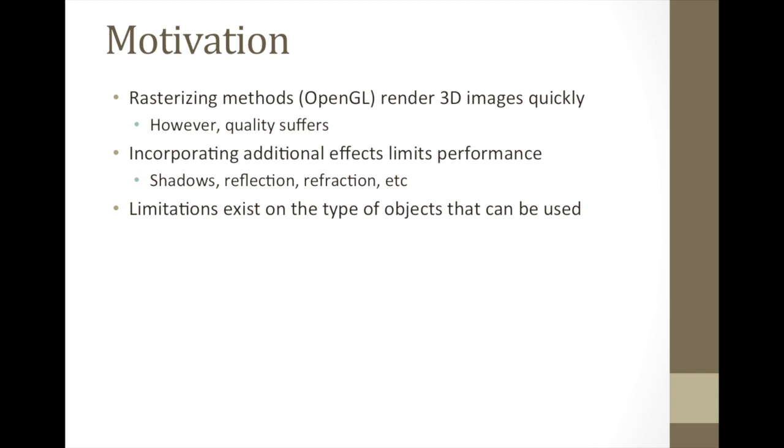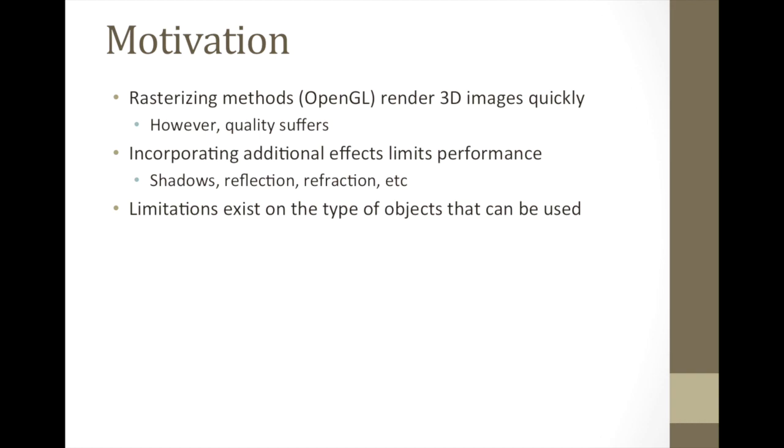But there are drawbacks to these methods because the quality tends to suffer. Additionally, if you want to incorporate things like shadows, reflections, refraction, and additional realistic effects, it starts to really slow the performance. So the benefits of performance start to erode, especially as we aim for more realism. It's clear that if your aim in computer graphics is realism, using these traditional rasterizing methods is not as flexible as we'd like.